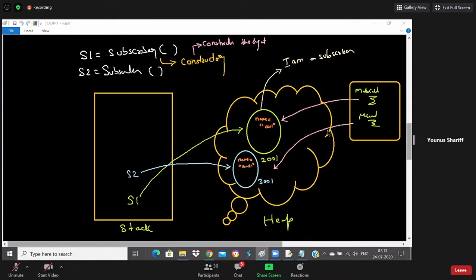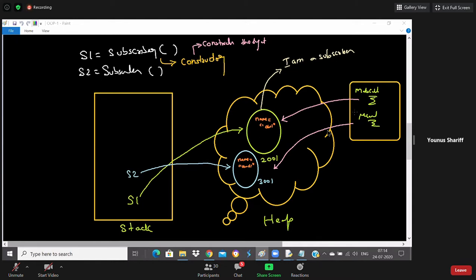You will have three different memories: the stack area, the heap area, and the method area. The heap area is where the objects get created, the stack area is where the references get created, and the method area is where all the methods get created. All the class code will be present in the method area. But this area needs to access the heap area, or the object, so it needs the address, because it's a separate area.